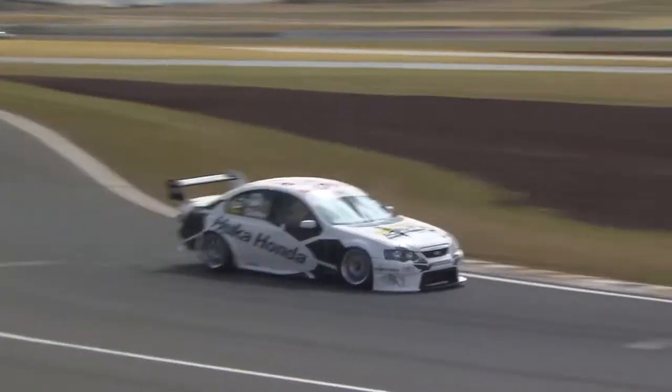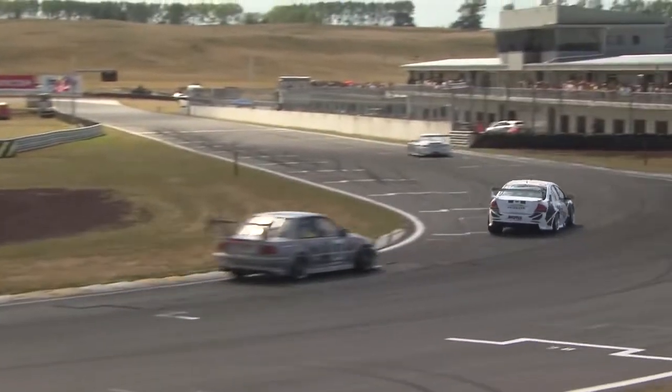So the decision to buy a V8 supercar, where did that come from? We were just watching it on TV, and the brother-in-law and friends, and it was just a thing we always wanted to do but couldn't afford, so it was a long-time dream. So the old boy's a bit long in the tooth now, but we thought we'd better have a go before we got too much older, yeah.